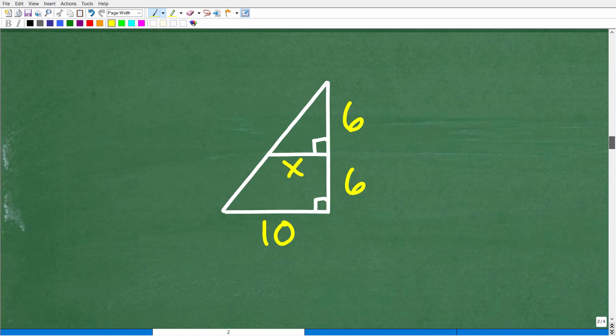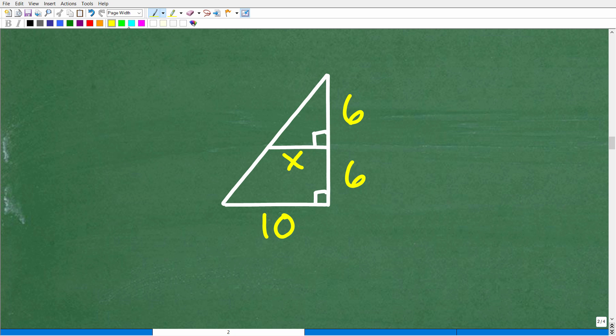Here is our problem. The first thing we need to understand is that we're dealing with similar triangles. We have a triangle here and we have a triangle here. But what makes two triangles similar? Well, there's different theorems that we can use. Similar triangles have the same shape but different sizes. So if they have the same angles, then i.e. they have the same shape. We can establish that these two triangles have the same angles. Then we can conclude that they are similar triangles, and then we can find what this value is, x, by using or setting up a proportion.